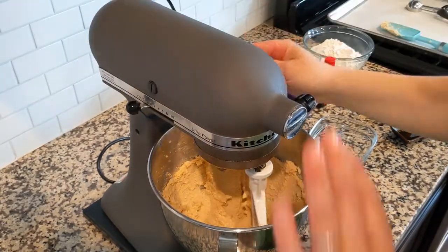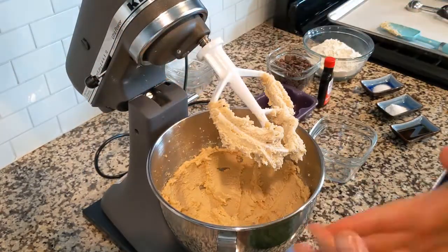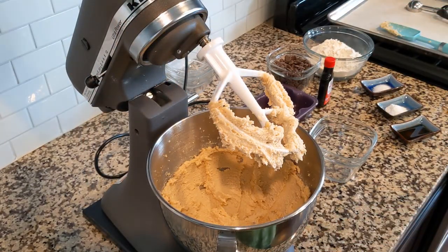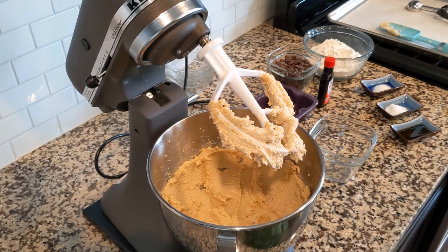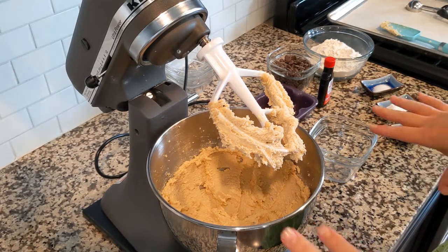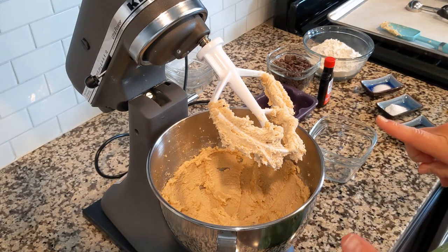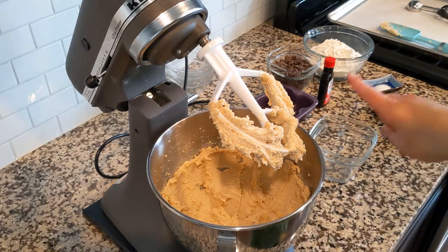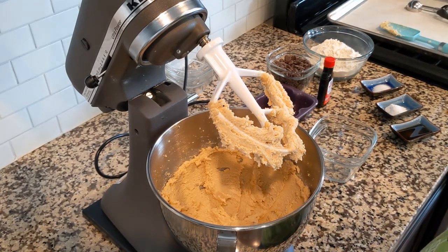Okay, this is looking really beautiful right now. What this is doing is creaming together the sugar and the butter. If I'm baking with my kids, which I do all the time, this is the stage when I allow them to taste the batter. I don't do it after there's raw egg in at a later stage, so if they want to do a taste test, this is the time. So if you're baking with your kids, now's the time to let them get a spoon or a fingerful, however you want to do it at your house, and they can taste it.